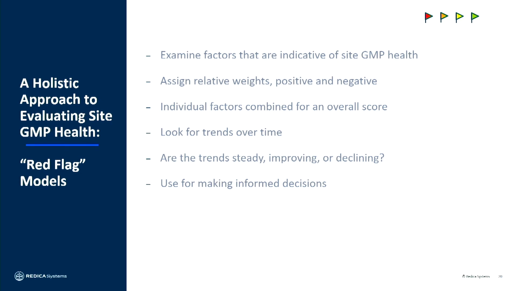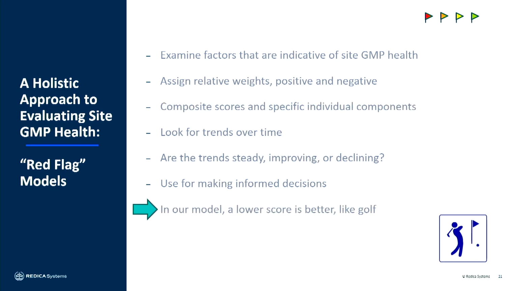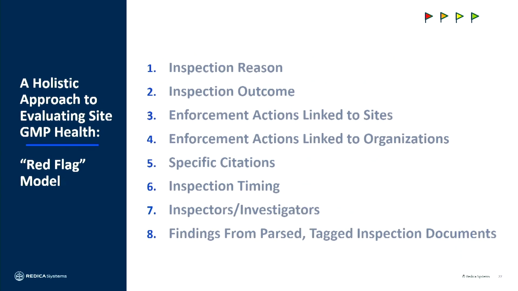And that gives you at least some predictive ability that you can use for making informed decisions. Now, something that's really important that you all need to keep in mind as we go through this is that in our model, lower is better, okay? Like golf, so remember that. Remember the little golf guy will appear from time to time. And that's just a reminder to you as you're looking at these numbers that lower is better. And why lower is better, you'll learn as we go through this.